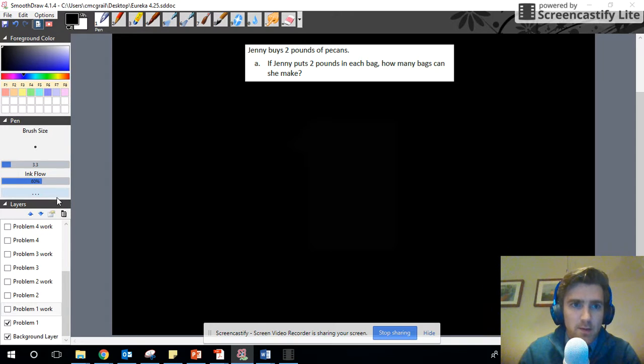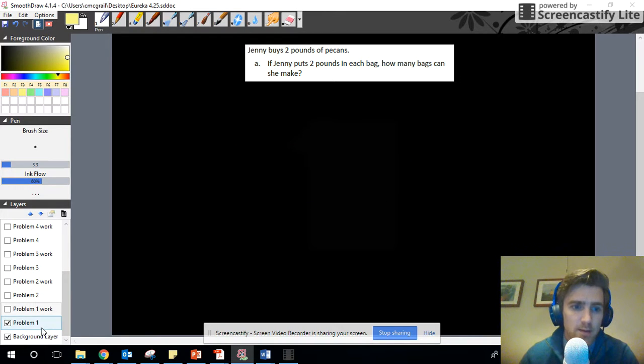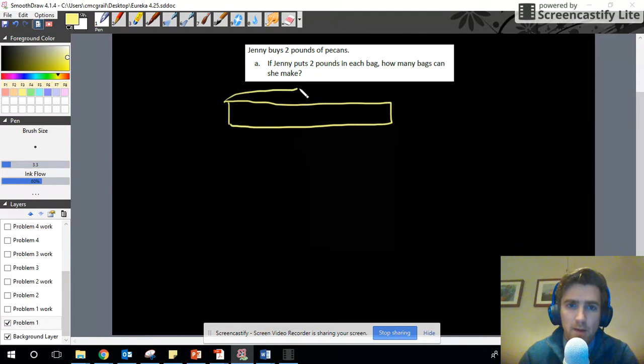So what I'm doing here is I'm actually starting with a tape diagram of the pounds that she has. And what I'm doing is I'm actually just going to draw, this is 2 pounds worth. And my bracket says 2 pounds. And I want to put 2 pounds of this into a bag. And it's all going to go into one bag.